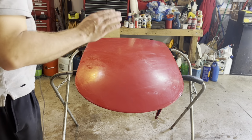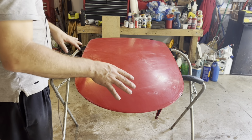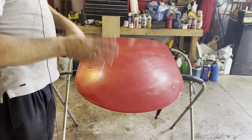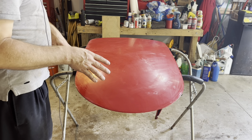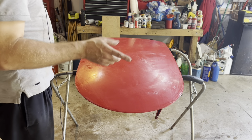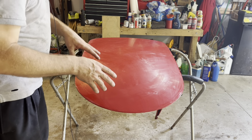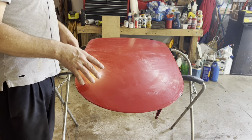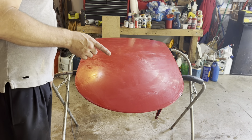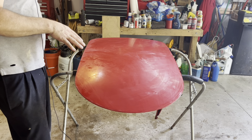Now you want to make sure when you're doing this that everything is clean. You want the surface to be clean, so wipe it down before you start and make sure there's no dirt on it. Make sure your water's clean. In this case, I used bottled water with the added soap in it. Make sure your sanding block is clean and the paper's clean, and the towel you wipe it down with is a clean towel, because you don't want any dirt getting in while you're doing this.